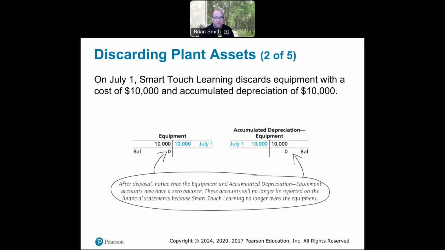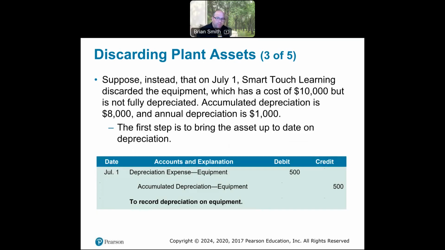Bottom line is, as you see in the ledger accounts here, equipment has a debit balance of $10,000 and the accumulated depreciation has a credit balance of $10,000. We're just going to debit and credit both of those to get it to zero, and the equipment is gone. It's just off our books. We may need to include a depreciation amount on the final discarding of it. So at the end of its useful life, maybe we depreciate it the last time and then we dispose of it, whatever the case is, you'll go ahead and do that.